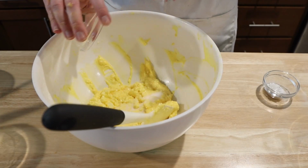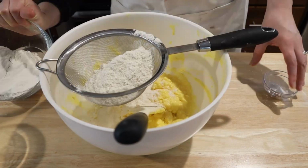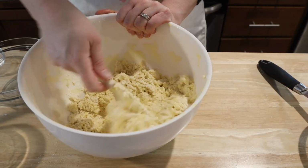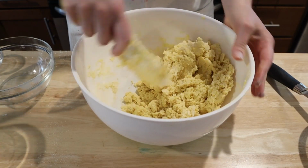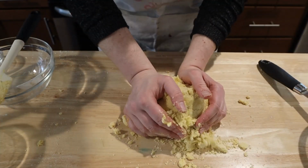Add 1 teaspoon of baking powder. Finally, sift in 2 cups plus 3 tablespoons of flour. Measurements are a little funky since the recipe I found used grams. Keep mixing until it comes together and you can't see any flour. Pour it onto the counter and knead together any stray bits.